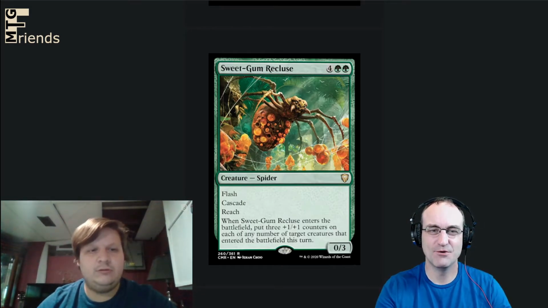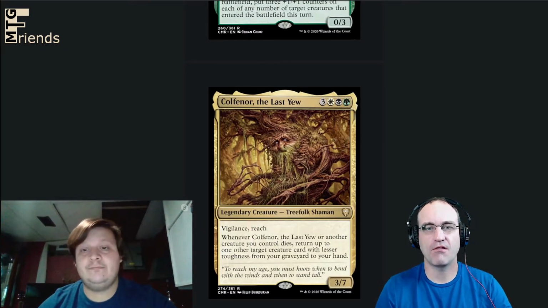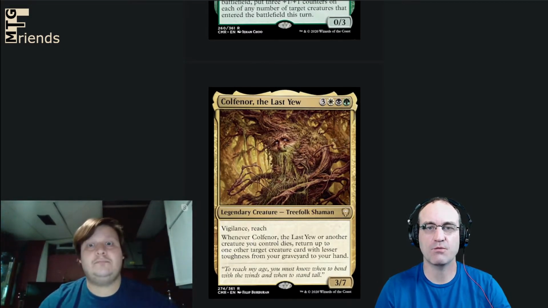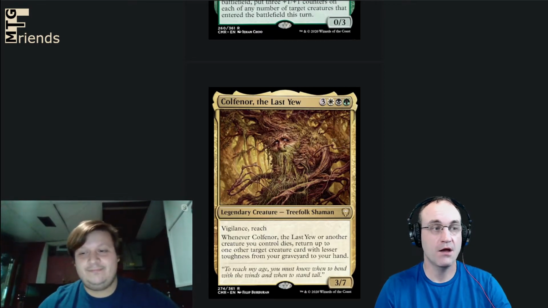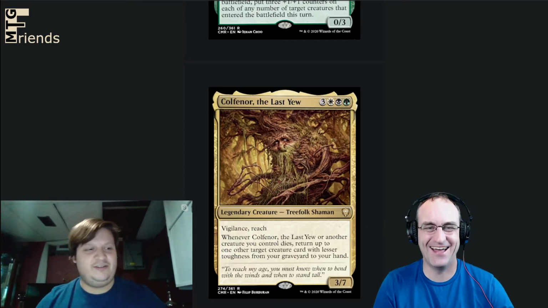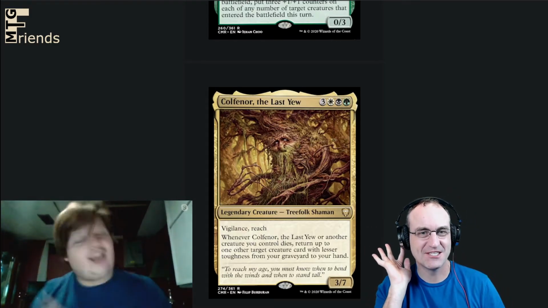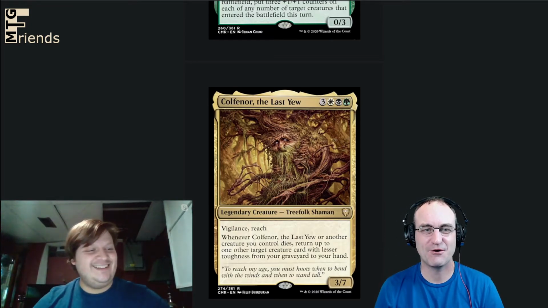All right, moving on. Colfenor, the Last Yew. It's a three-color card: white, black, green. Oh, those are the Doran colors, by the way. That's Doran's music. Hark, I hear Doran saying, yay, another tree folk.